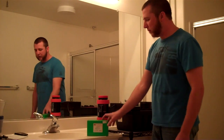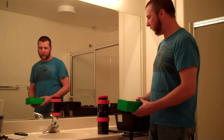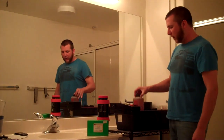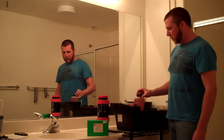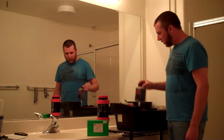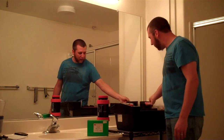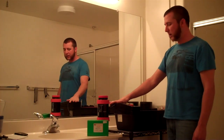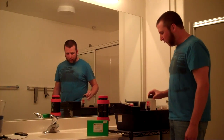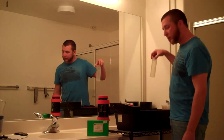What I'm going to be using today is a Jobo C41 press kit — just what they happen to have at the local photography store. What it has inside is a developer, a blitz which is a bleach-fix, and a stabilizer which needs to be at room temperature rather than the 38 degrees C temperature for the other chemicals. I've also got a bunch of water for pre-washes and washes, so I've got a couple of tanks full of water.